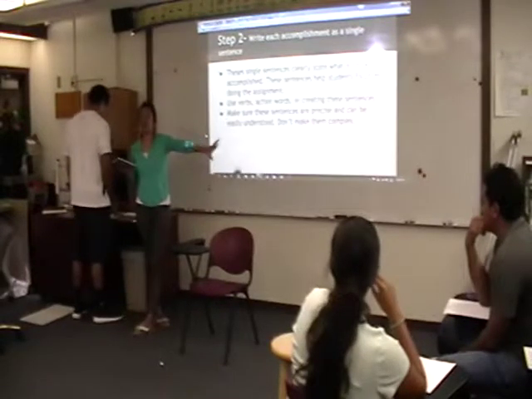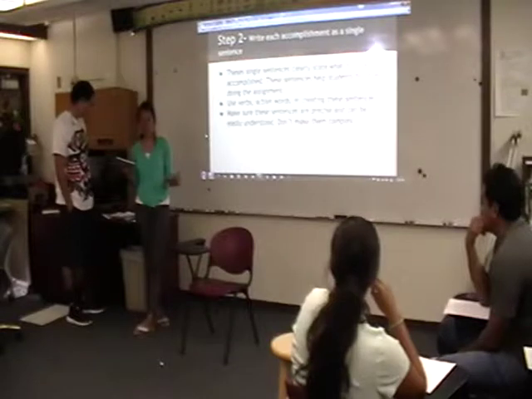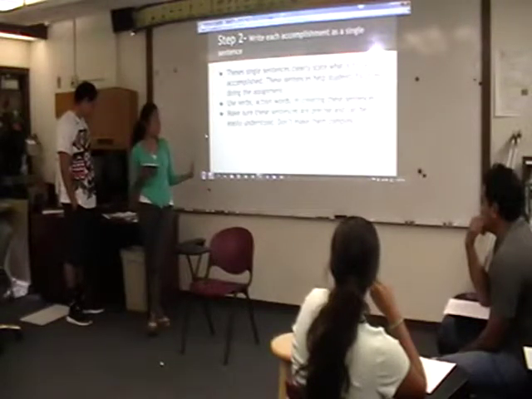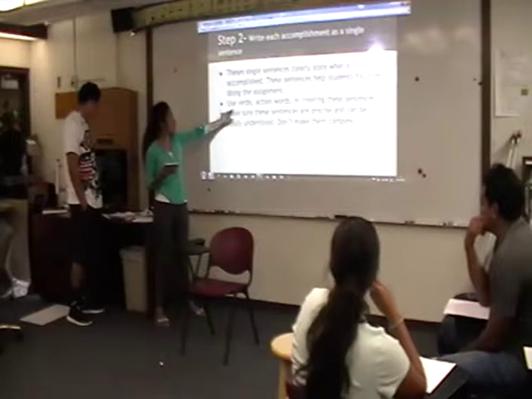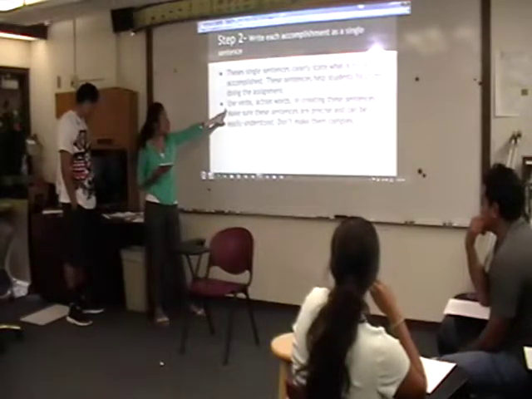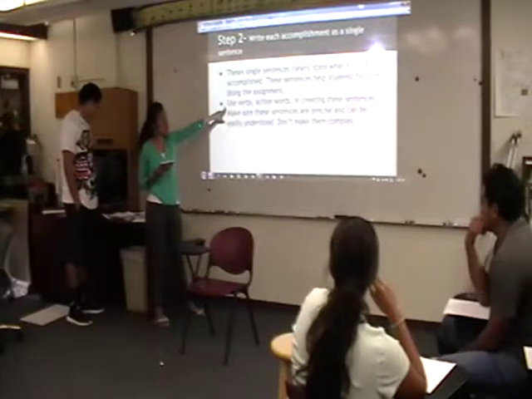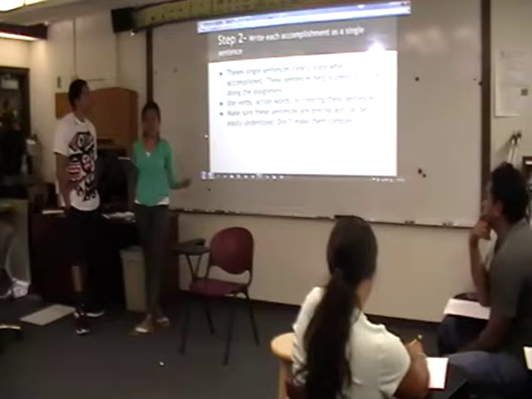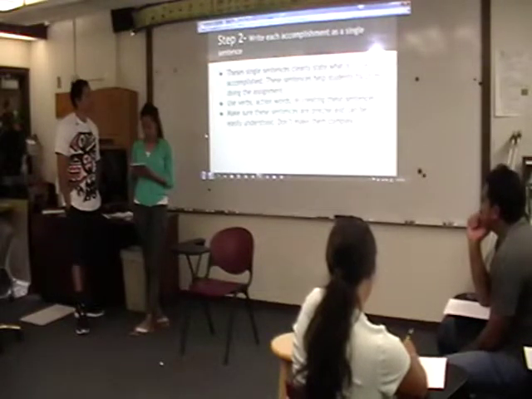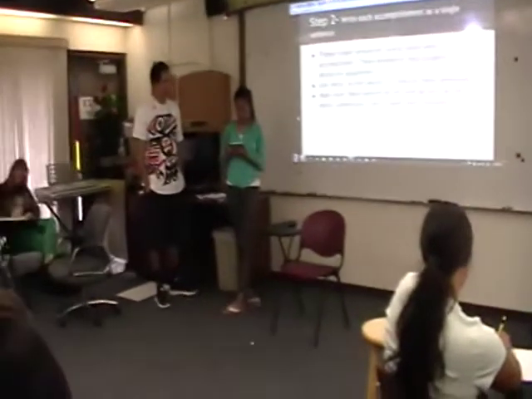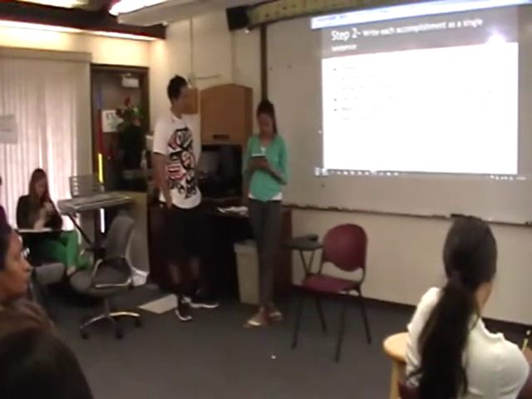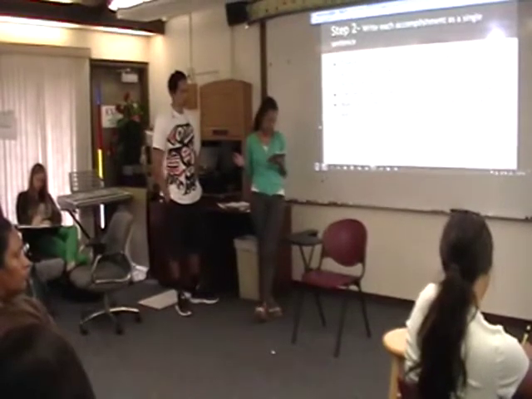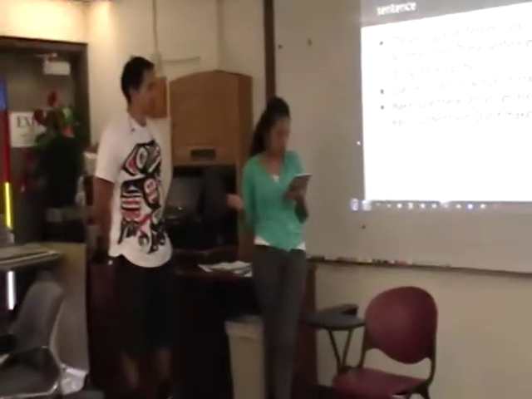It just helps you a lot to think about what kind of objectives or things that you want your students to learn from. I think this is the most important part in this step, is to use verbs, action words in creating these sentences. So action words such as explain, apply, and also use fill in the blanks, define.